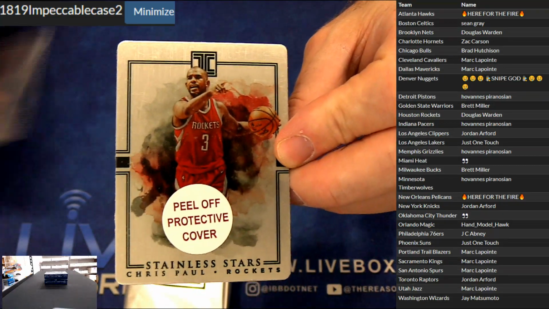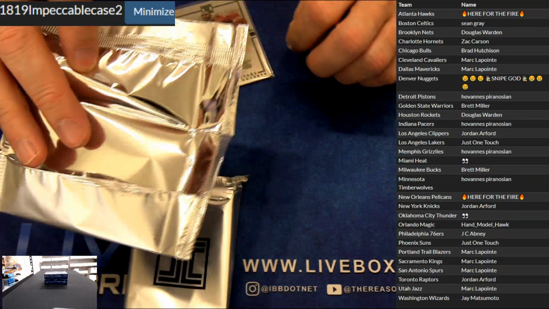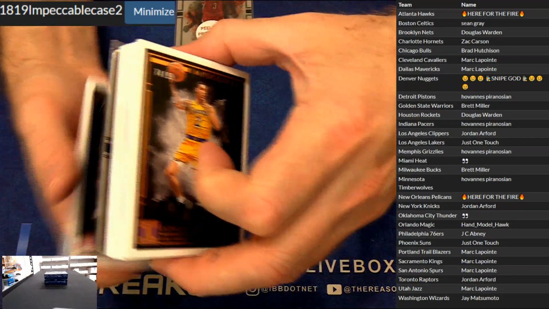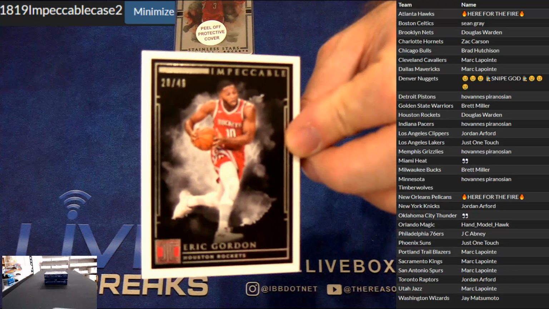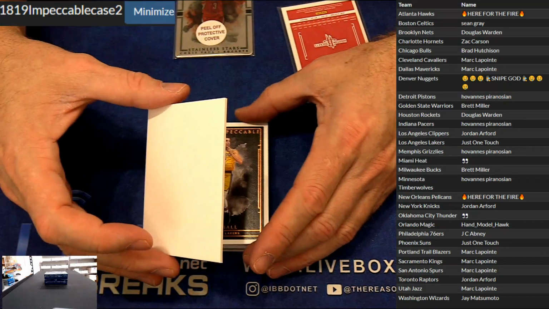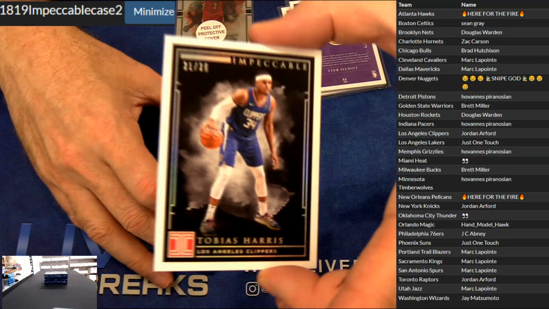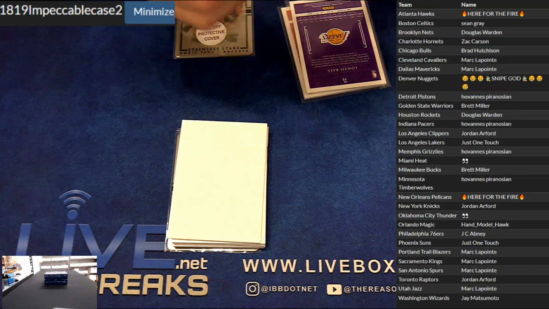Stainless Stars, Chris Paul. Don't put sleeves over the regulars. They had a sleeve over the auto. That's weird. We got another one with a sleeve. Weird. Another sleeve, stainless. Here we go. Eric Gordon, 49, for Douglas. We got Lonzo, 99. Just one touch. We got a Tobias, the 25. Jordan.